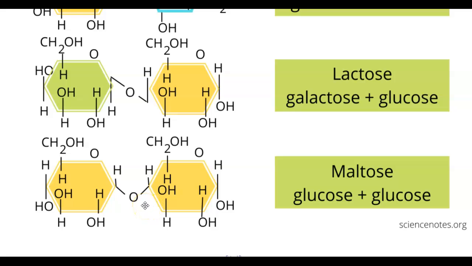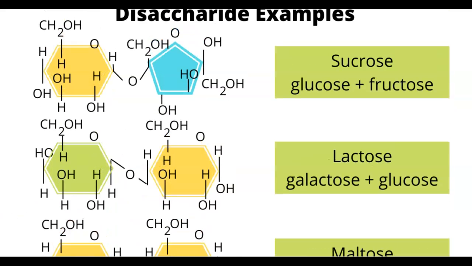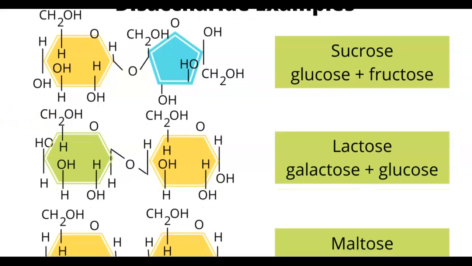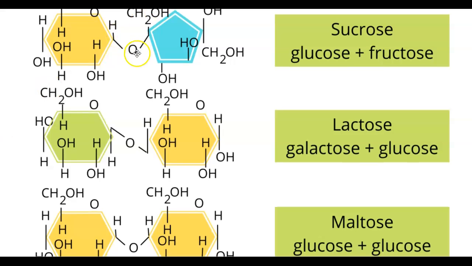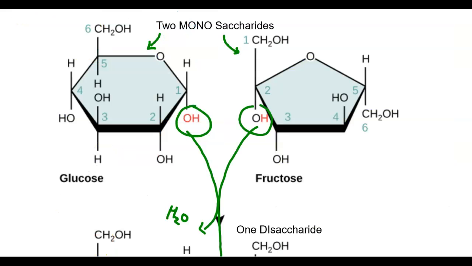And I want you to recognize that in every single case, whether we're connecting glucose to fructose, glucose to galactose, or glucose to itself, the dehydration synthesis occurs, leaving behind an oxygen bond to pull the two of them together. And let's just take one moment to think about, if that's the way that the disaccharides come together, how do we get long chains of disaccharides? How do we create polysaccharides?